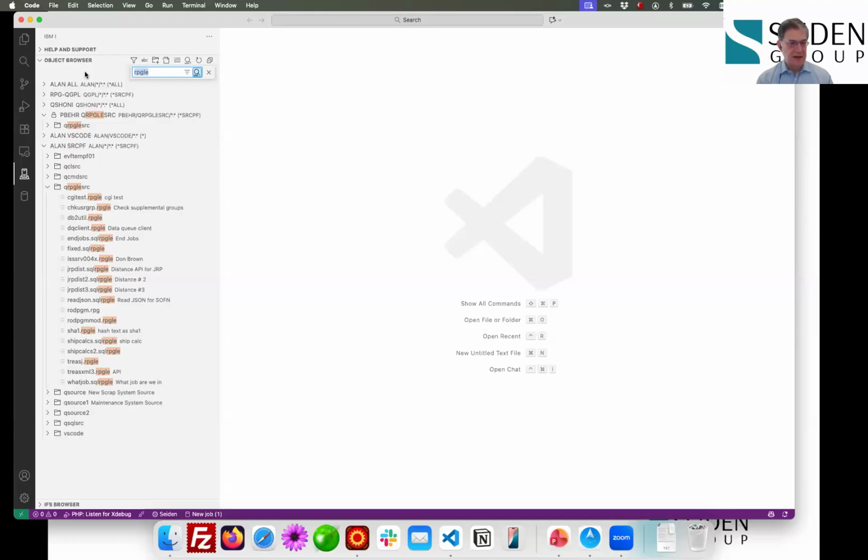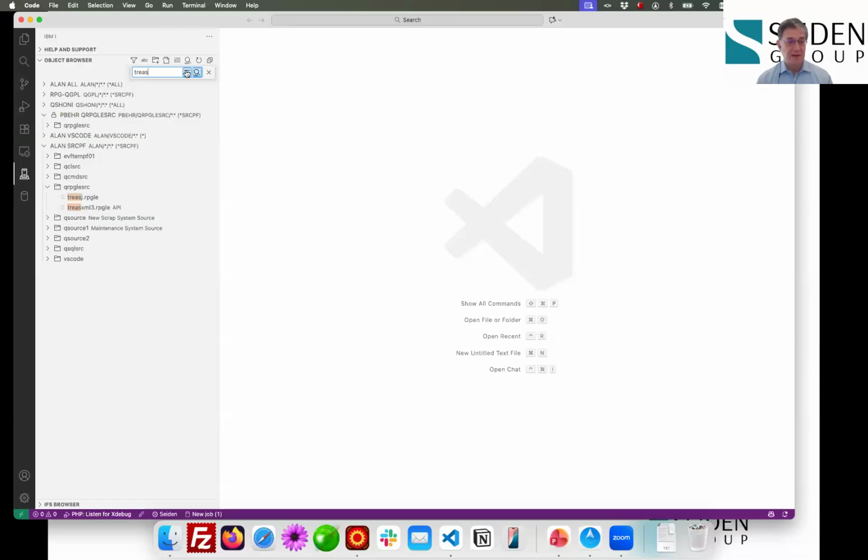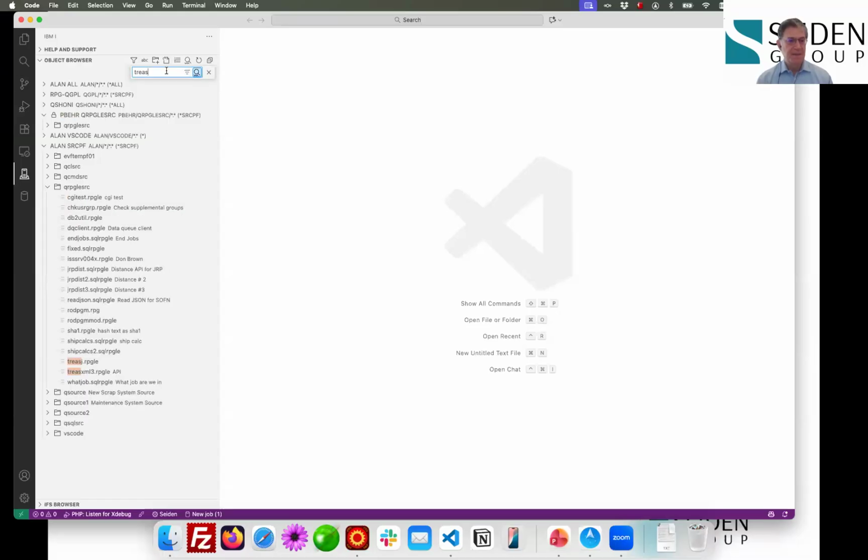Why don't I do this? I will type, like there was something that looked up the price of bonds or something, okay? It shows me these 200 treasuries. If I click filter, I only have that to work with. So it's really, really convenient. There's another type of searching I can do as well.